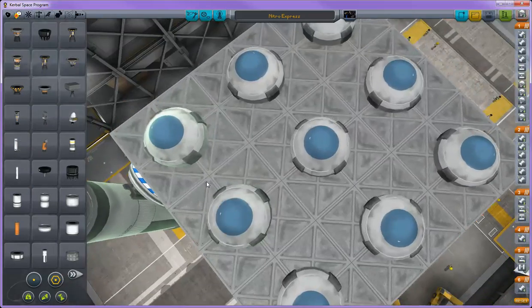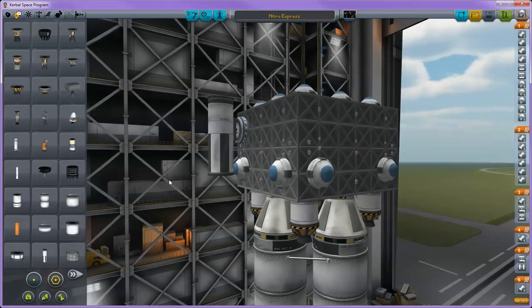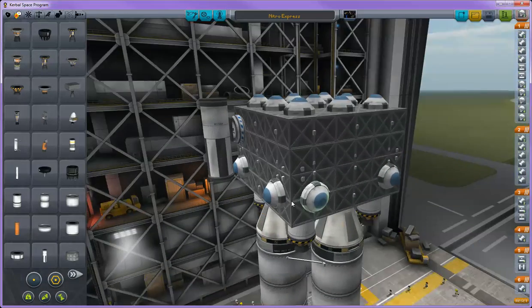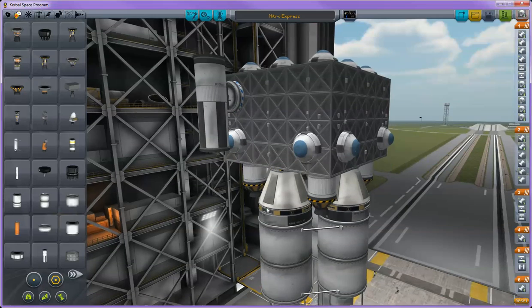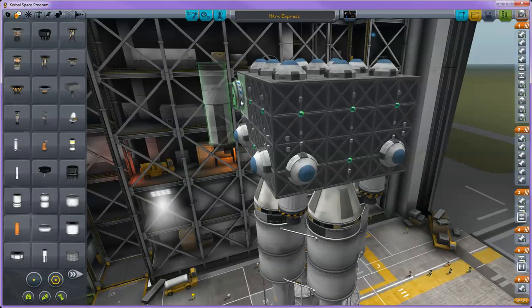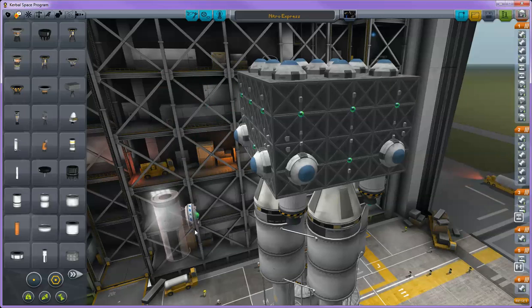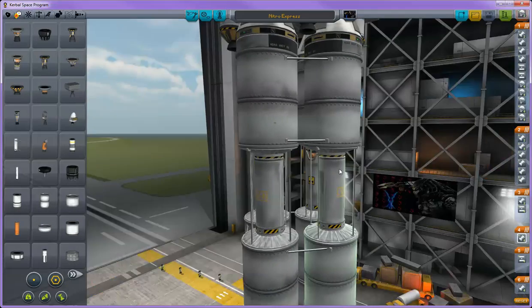So you've got options as far as how you can decide to build it, but whenever you fire this thing up, it'll provide equal thrust around the whole outside portion of this box, and then you'll get more efficiency out of your lower engines. When you go to jettison this whole thing, this whole part will come off and fly away. So that's one thing I might have to do for this, but other than that, it looks good.